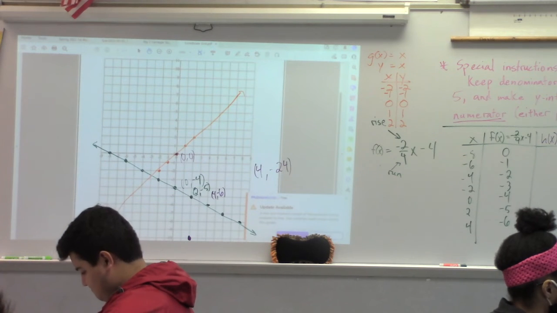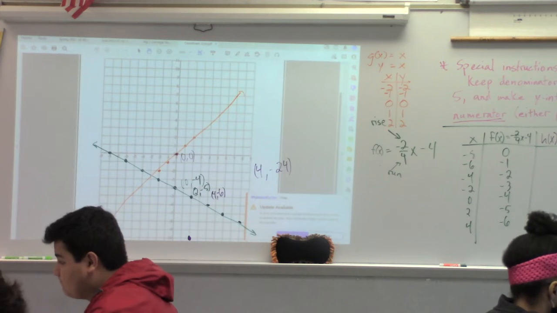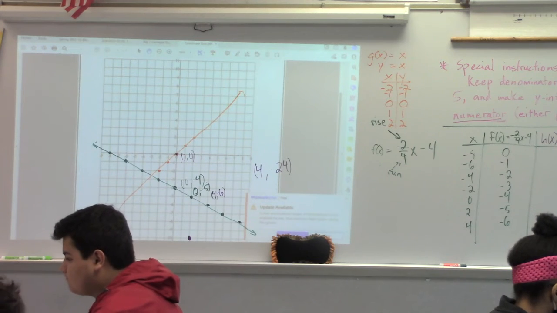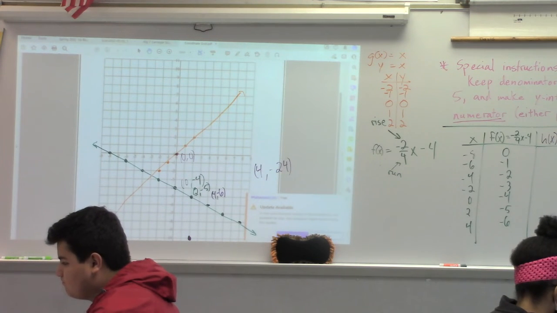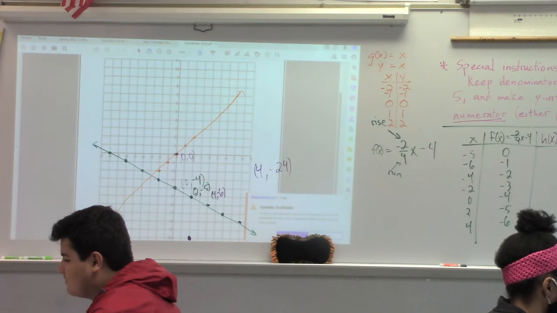Yes. Right, for g of x, remember, g of x equals x. Whatever x is, that's what the equation for this is. And what did you guys come up with? All of these x values are the y values as well for this line right here, x plus 4. So graph your line and get those points.